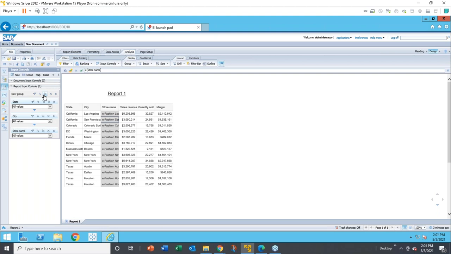But this is something that I wish prompting would do very easily, but it doesn't. So we had to do it. We had to bring it all into the report viewer window and then do it locally instead. So hopefully we had other query filters up front that took care of it that way. So there you go. That was a great question. It allowed me to throw in that particular feature. That was an enhancement. If you're running 4.2 SP like 3 or 4 or maybe even 5, you may not see that. I'm almost certain it was 6, but I have my little grid that I usually pull out for quick reference. So this is like taking prompting locally down to the report viewer level that you see right here.